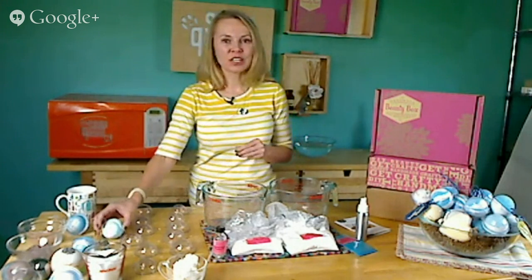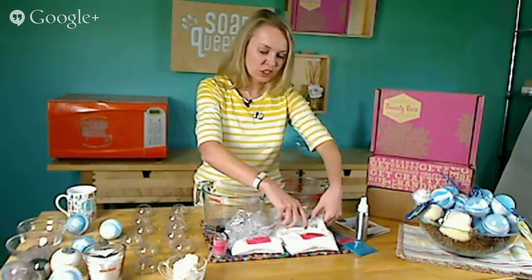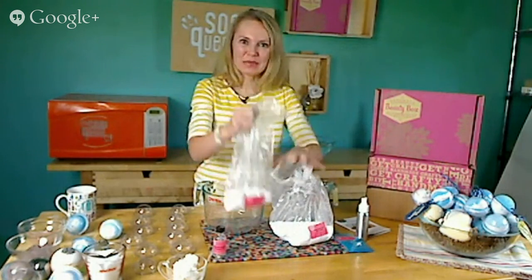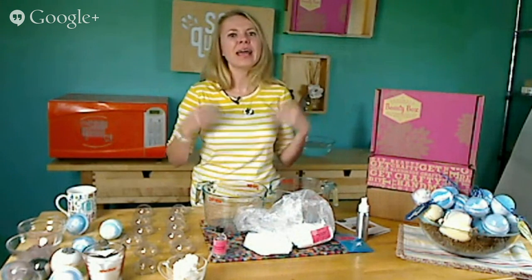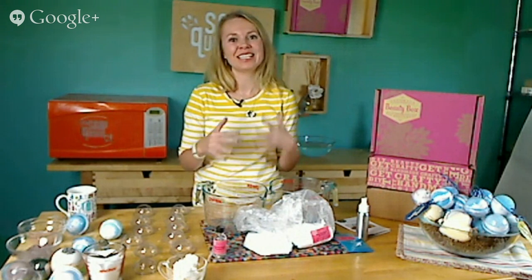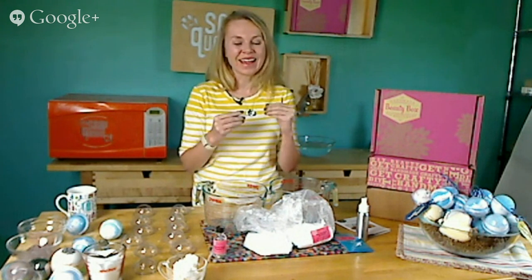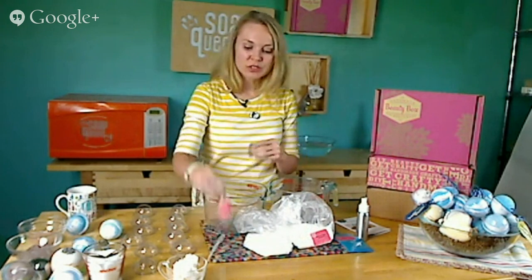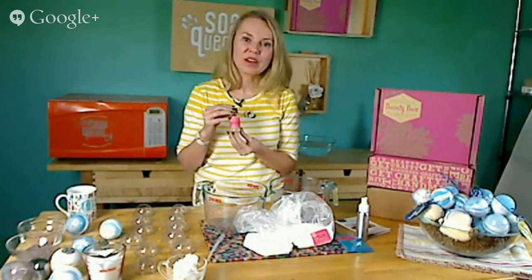For your particular project this month, we did a basic bath fizzy recipe, which is baking soda and citric acid. And when you opened your box, I bet some of you were kind of surprised to get that common kitchen staple of baking soda and thought, why are they sending me baking soda? I have baking soda. Well, because Handmade Beauty Box is meant to be a complete DIY surprise kit, so you don't have to go running out to the store to get ingredients. We want you to have that instant gratification of being able to make everything right then and there. So you got baking soda, you got citric acid, which are the 2 ingredients that are needed to make your bath fizzy fizz. You also got a skin-safe fragrance oil, lavender and herb fragrance oil.